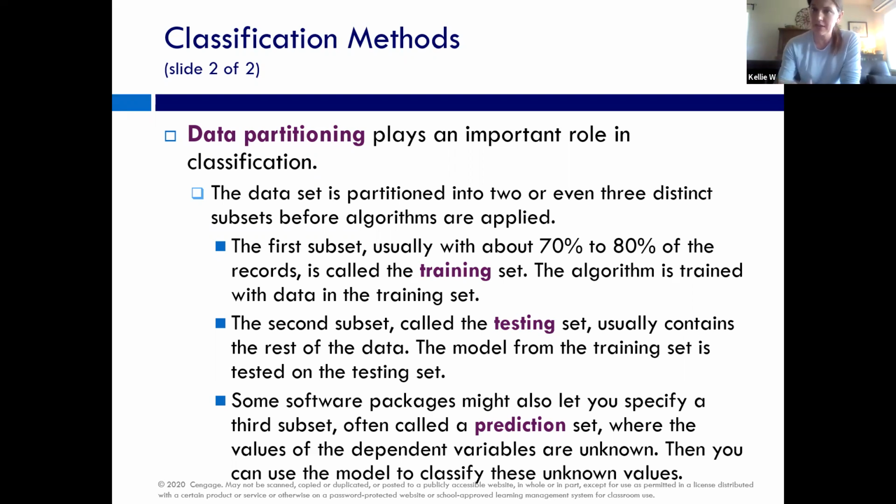This is to make sure we didn't under or overfit our model to the training data. So the testing set or the validation set would do that. Some packages also let you divide into a third set of data called a prediction set, where you don't know the values of the dependent variable, and the model will classify them, but that's less common.